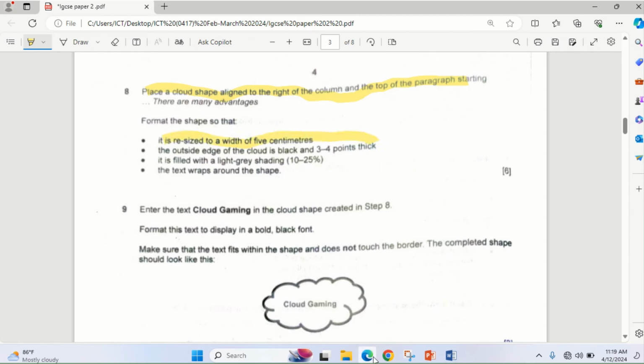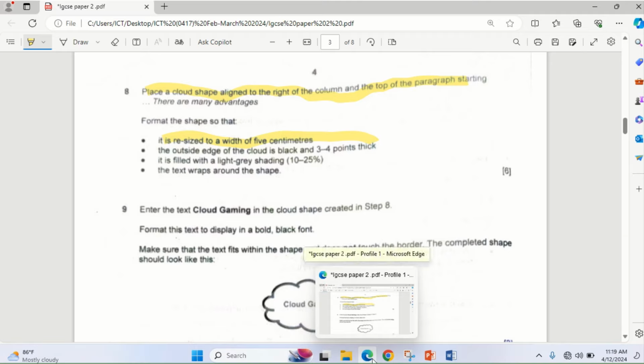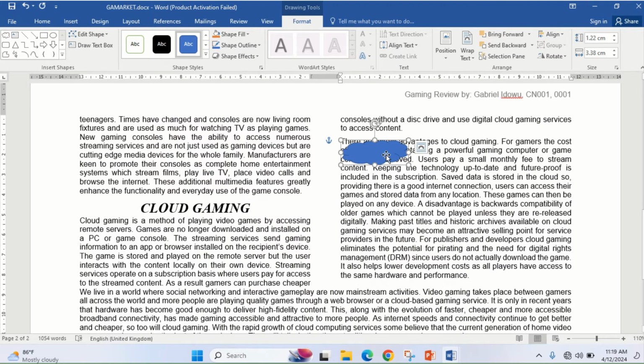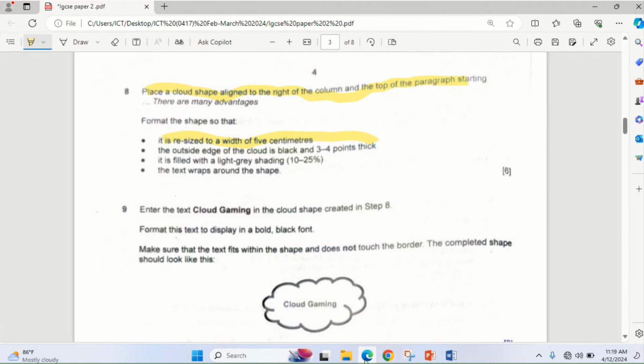So let's look at that one after the other. Resize to a width of 5 centimeters. Let me move it, okay, let it align. You can see the green line showing the alignment. Then resize it to 5 centimeters wide.